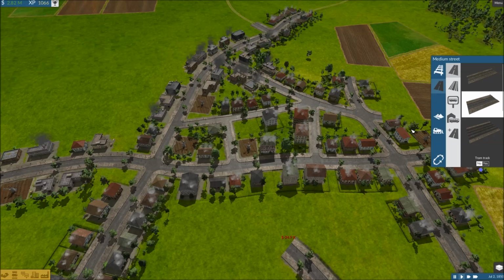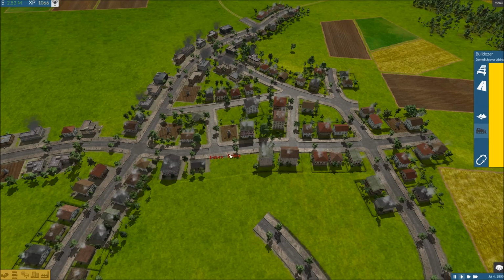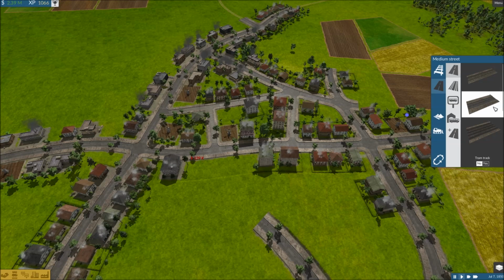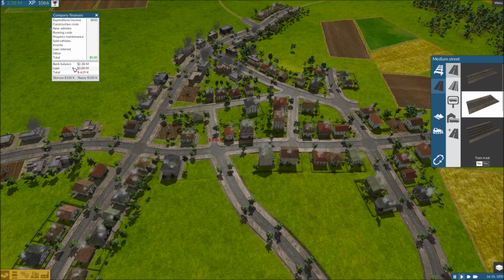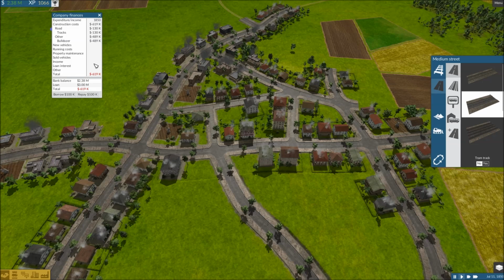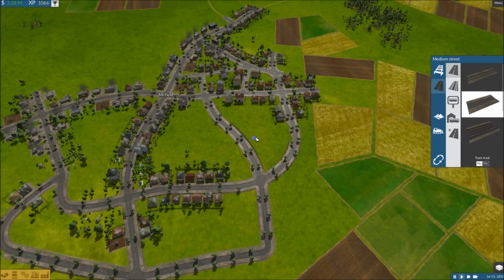I like to spend a lot of money right off the get-go too. That might not be your approach, but as you can see, like 229,000 to destroy that one house. I mean, and same with 139 for that. It seems insane, and I know it is, but you start off with 3 million. You can borrow up to a maximum of 10 million, so that's a $7 million window of error right here.